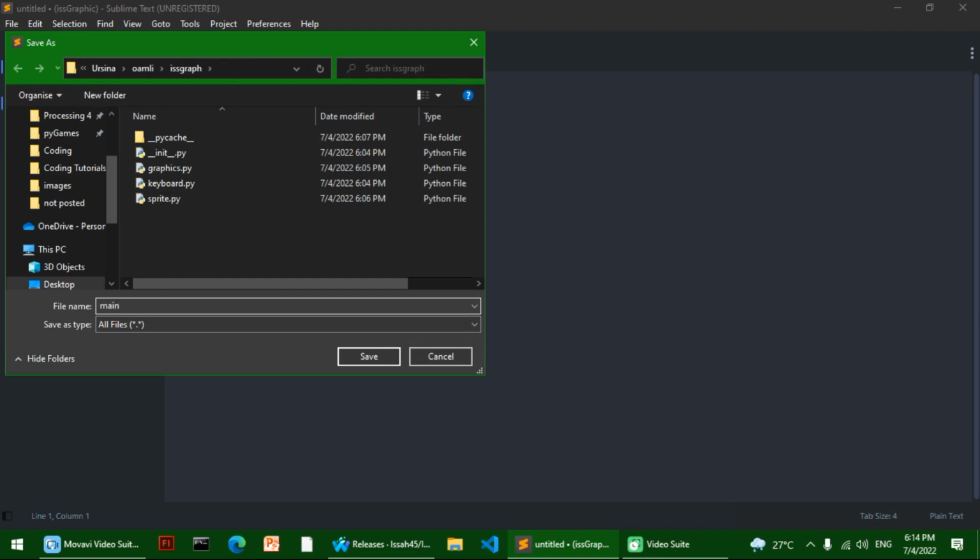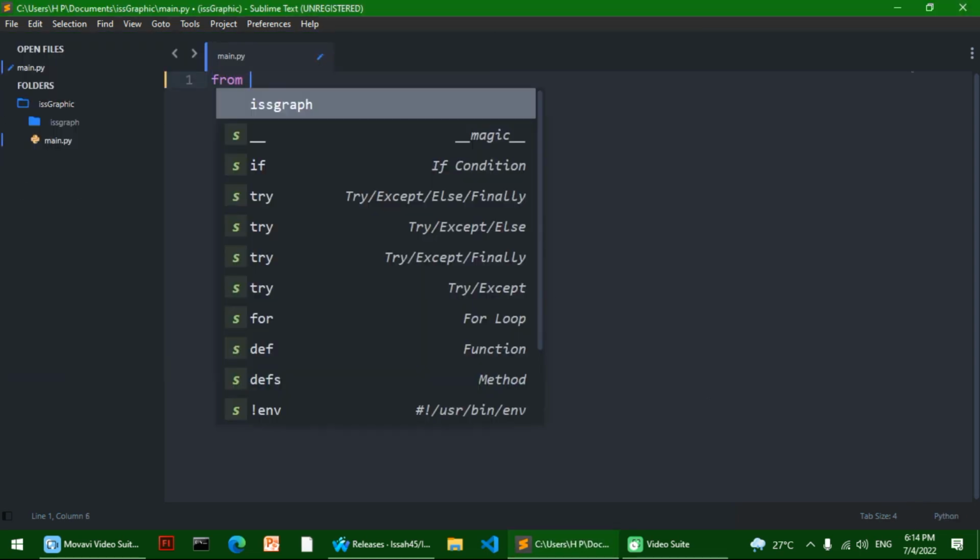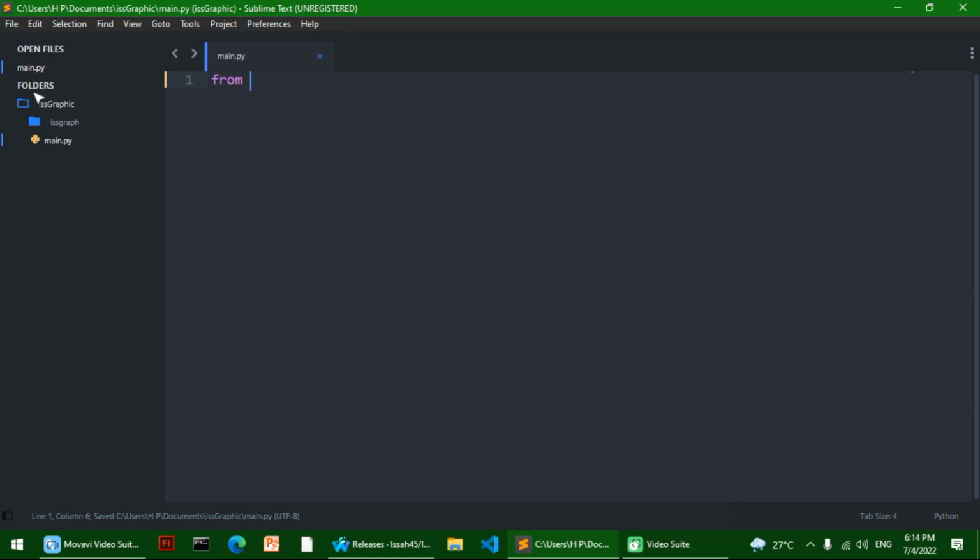I'm just going to make my Python file. In this folder we have to write from, then the name of what you called this folder that we pasted in, then import asterisk, which means everything. If we run it, nothing really happens. The first thing we need is a screen.